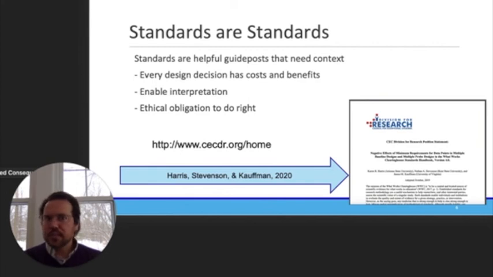But that's essentially what it's for, right? It's not necessarily meant to apply to journals, where articles are now being rejected because they're not meeting some strict criteria. So it's really important to keep these standards in mind as guideposts that should be intelligently applied, okay, given the costs and benefits, not only to the science, but to the participants involved.